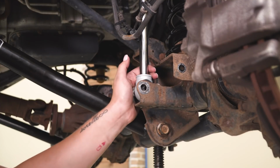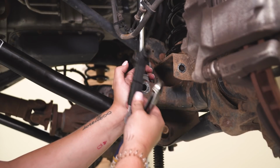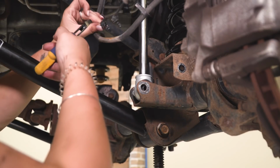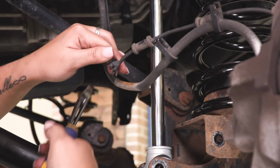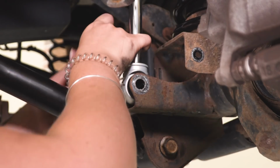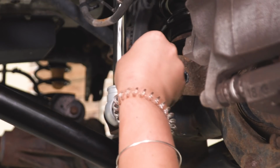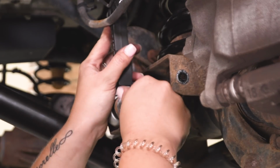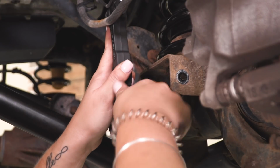So before we go ahead and mount up the bottom of our shock, we do have to set our anchor for our brake line. So I'm going to take a pair of snips, and on the ABS line, I'm just going to cut off these 2 clips. Be mindful of the ABS line when you're doing this. So once that's gone, we can take the factory bolt, put that through the lower shock mount, hook on our anchor, making sure that it's sticking up. Then we can thread on our nut. We'll tighten this down after we secure down our brake lines. We're just going to put that in place for now.